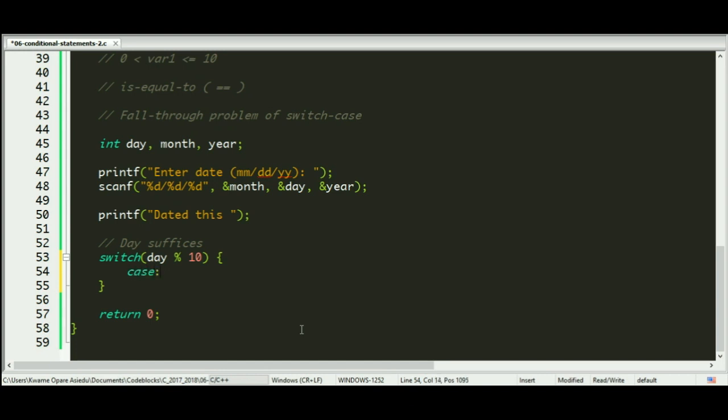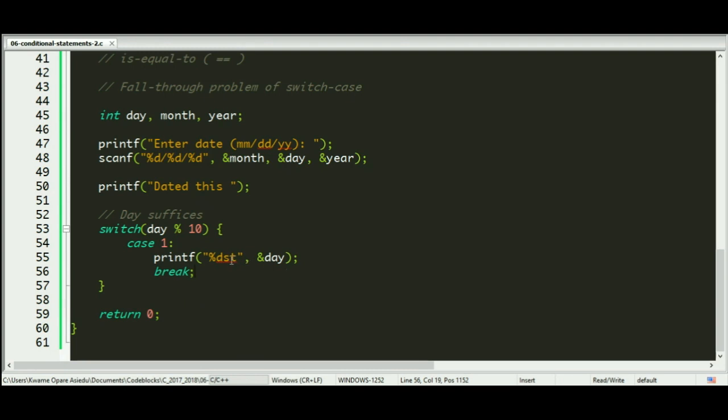So if we have a case of 1, that means we are going to print something of this sort: percentage d st, and then we put our break statement over there to prevent the fall through problem, right? So let's say I input a day like 11, modulus 10 gives us 1.